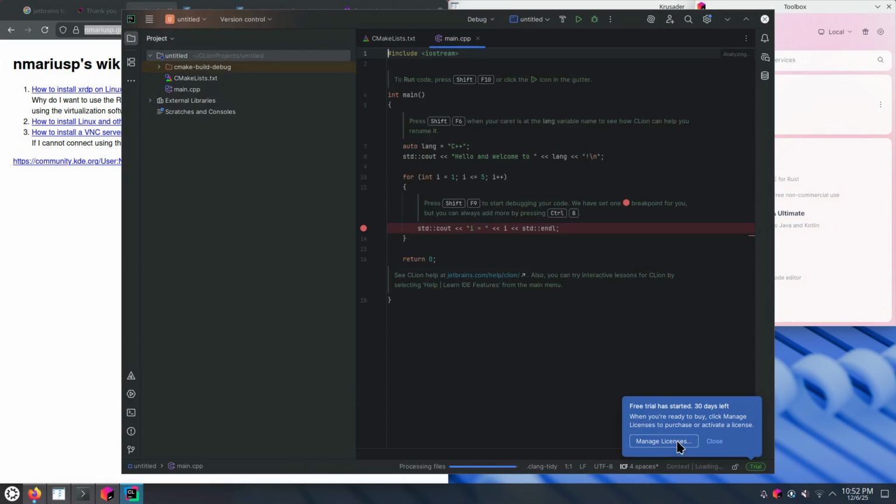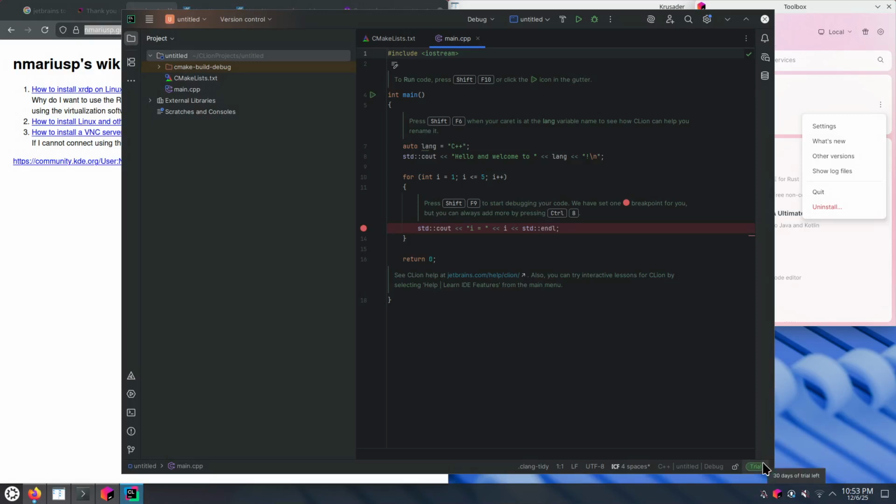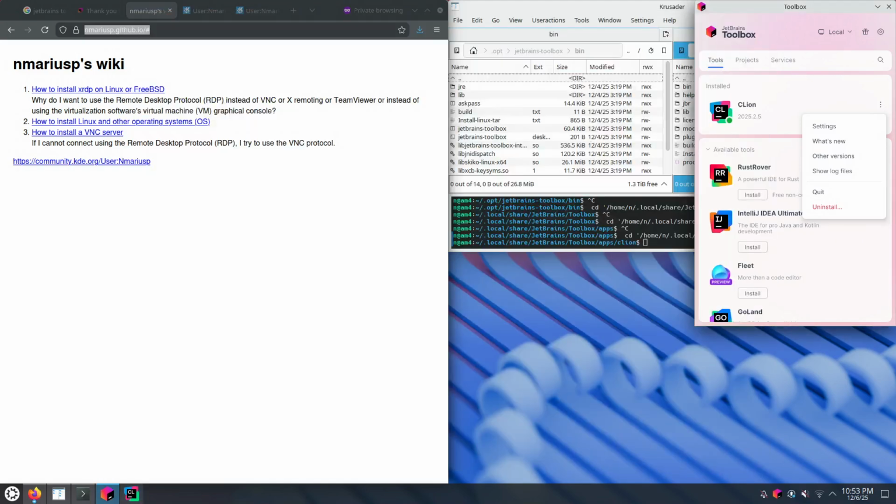It still doesn't, CLion still doesn't recognize the account that JetBrains Toolbox is logged into. I have clicked on the bottom right where it says trial 30 days, and I can see that it has recognized my account, CLion. So this should be it.